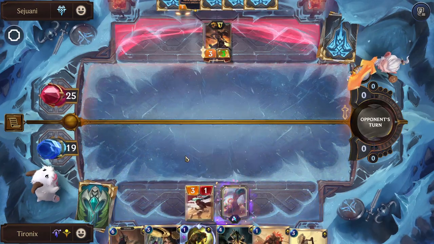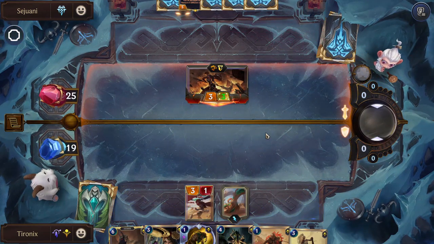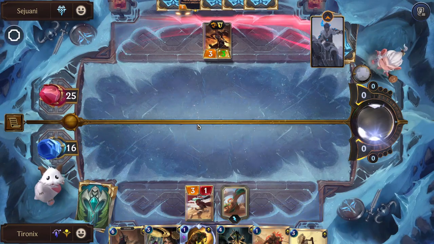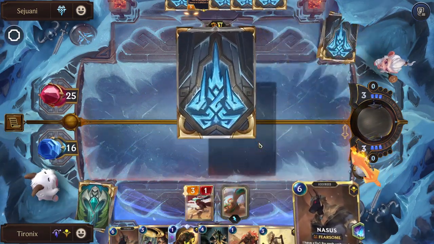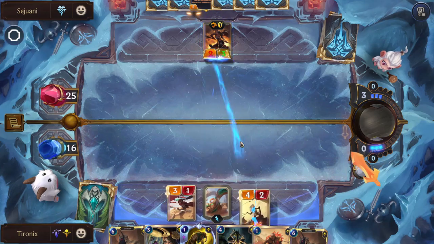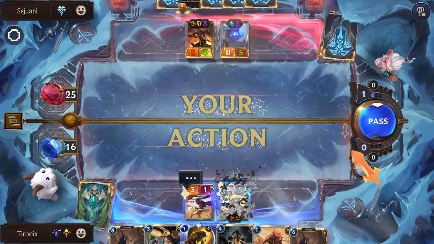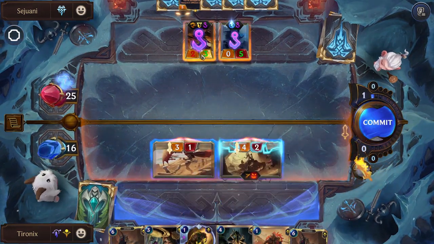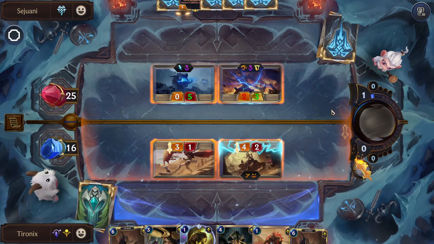That is one issue with Nasus, is you normally are going to struggle in not wanting to always block, because you want your units to actually survive. Alright, with those speed wraps, this will be quite nice, since we can kill this card without facing any retaliation.